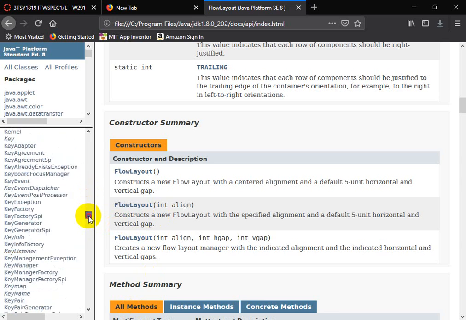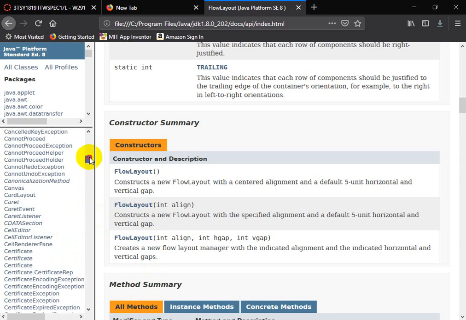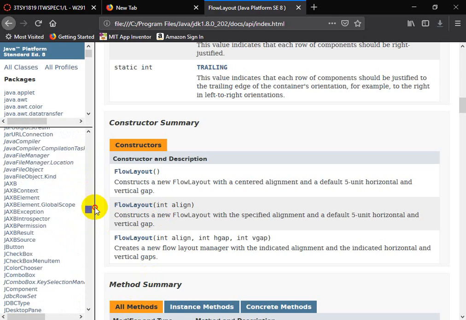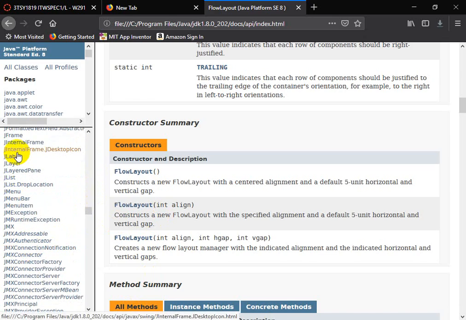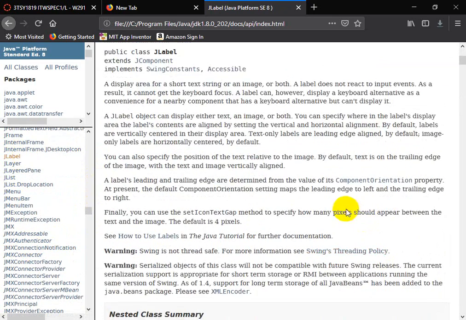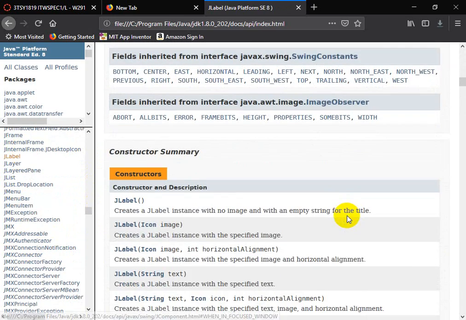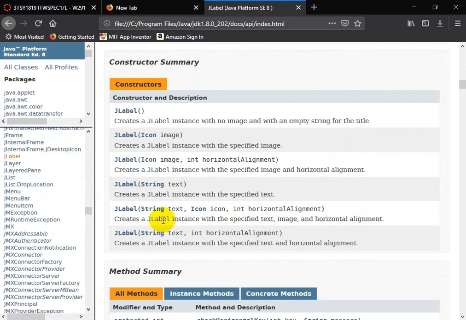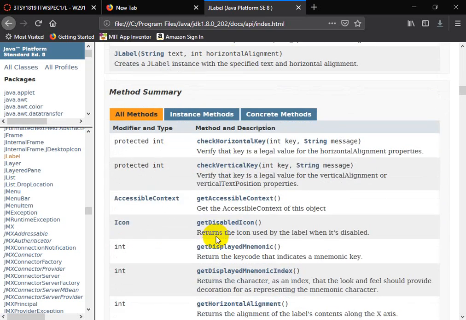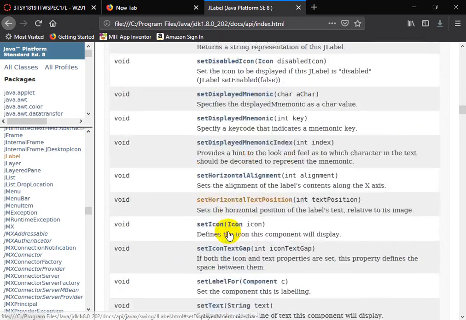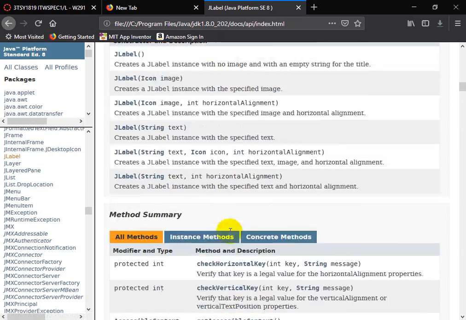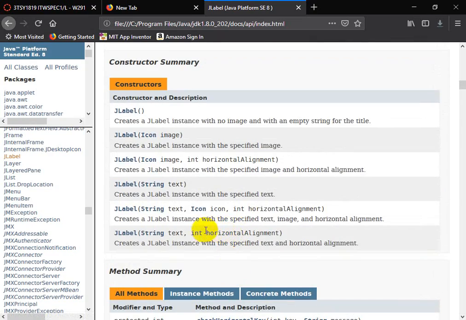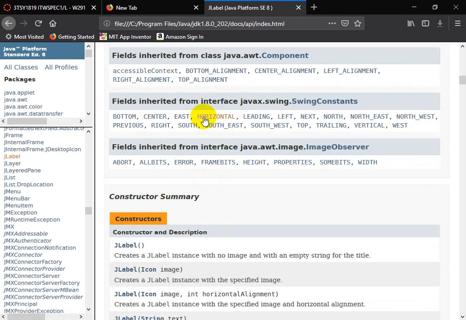So, let me just have a look at it with the JLabel. And then we have here string text, horizontal alignment. Yeah. So we have the horizontal alignment class. For the horizontal alignment, we have here, ayun, no?